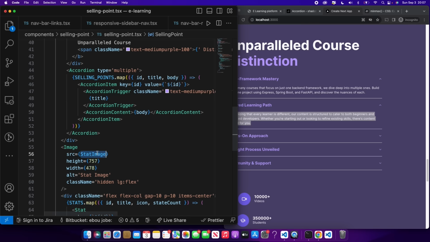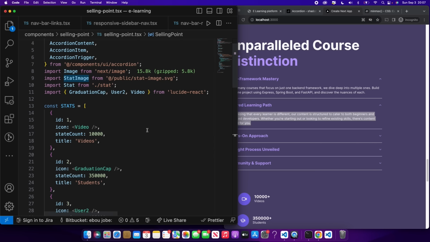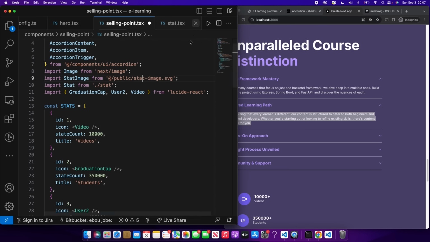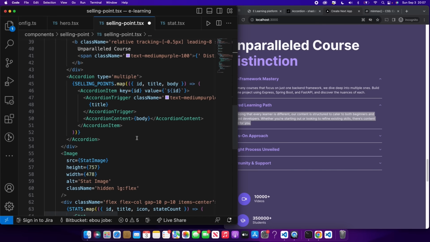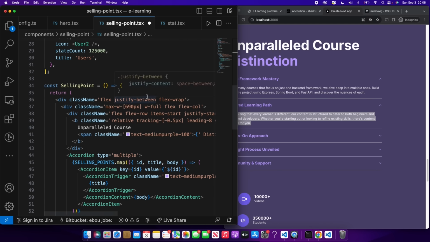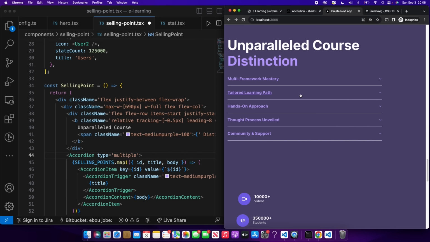So there is this image. I don't think we have this image. Do we have that image? Let me click here on next. No, we do not have this image, so we'll have to add the star image. I don't know why TypeScript is not yelling at me, but yes, here is where flex will now come into play. Like I explained, I give it a flex class of flex, justified between. The only difference that we are adding here is this guy, and it's the one that is doing the trick. It is the flex wrap, like the English word says, wrap it. Once there's no more space, this guy will maintain the space that it has.